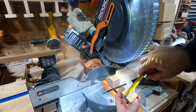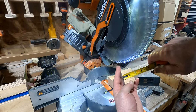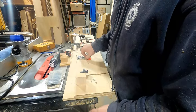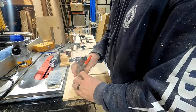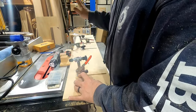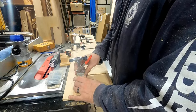There, inch and a half. That's exactly what I was looking for, inch and a half. Drill a couple holes in the bottom of this, couple screws up through the bottom of it, and mount these on the top of there. That way I can match the thickness of the 8/4 that I want to cut. And I can put it on here, rip it, square everything up, and start from scratch with a straight board.